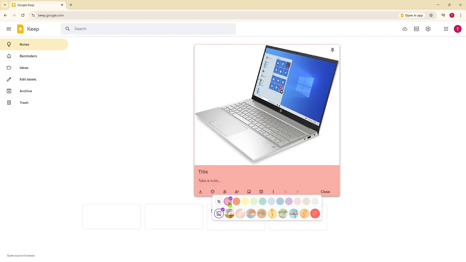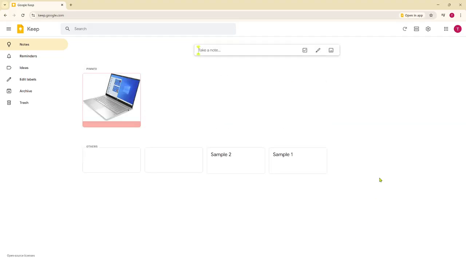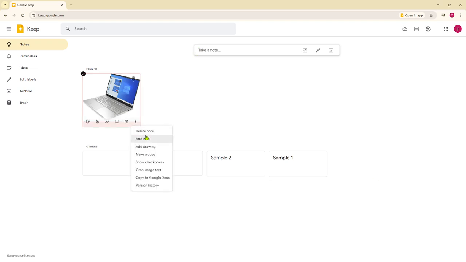If you're looking to assign further organization, such as categorizing your notes under different keywords, click on the three dots found at the corner of your note and then select Label. This acts like a folder system, but with the added flexibility that one note can have multiple labels. It helps in searching and filtering notes as your collection grows.